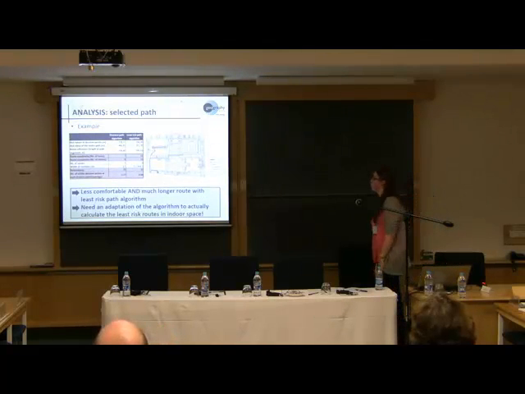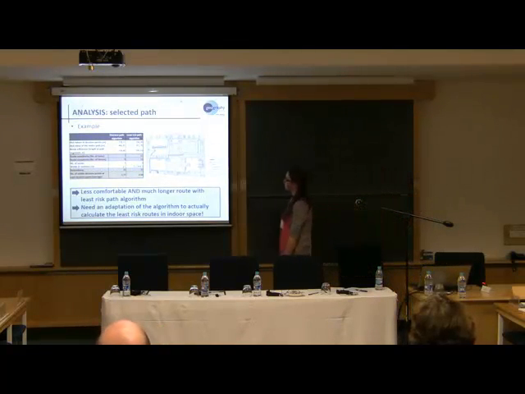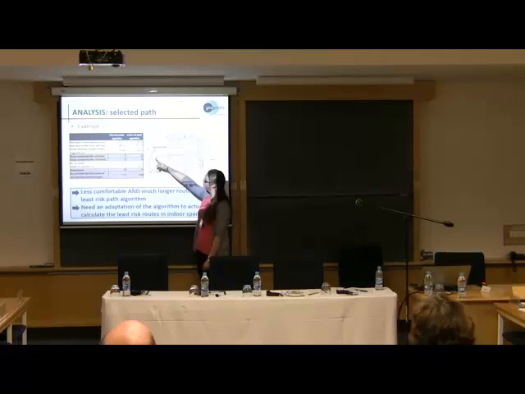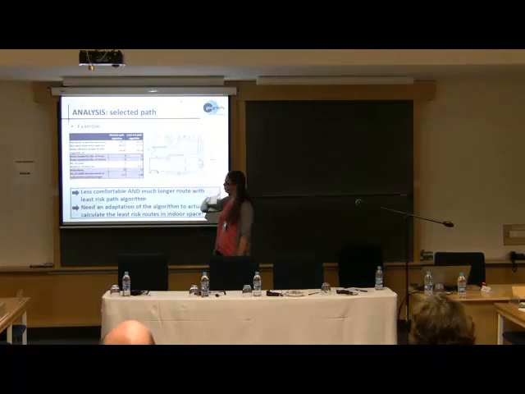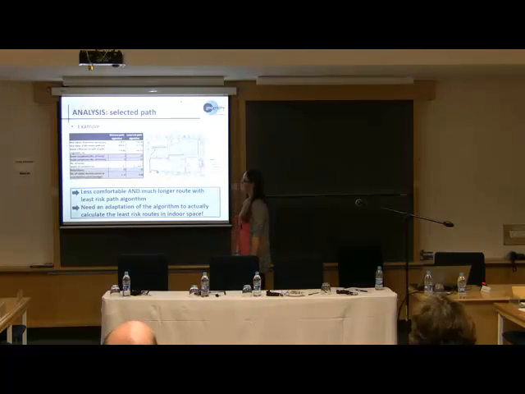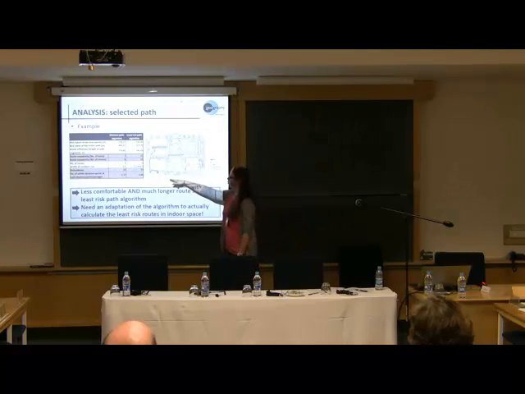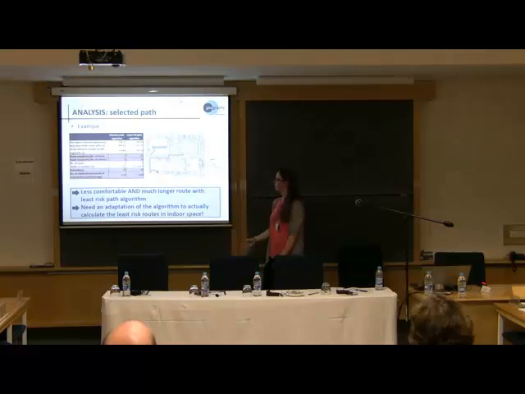So we applied that to the example that I showed you before. The first three rows are just the general results that we get from our algorithm. So it confirms again what the algorithm does. The risk path algorithm gives a longer path in terms of length, but a lower risk value. But then here it gets actually interesting. If we look at our parameters, then all parameters confirm that the shortest path is in this case less risky to get lost on. So we actually should consider the shortest path as the risk path, although the algorithm obviously calculates something else.